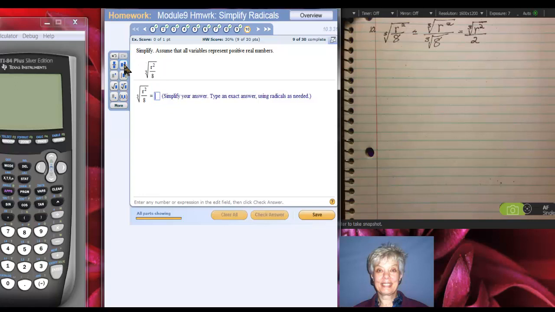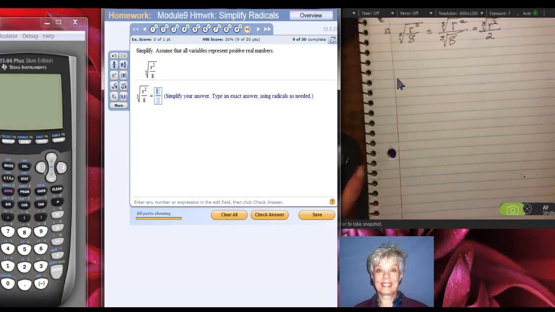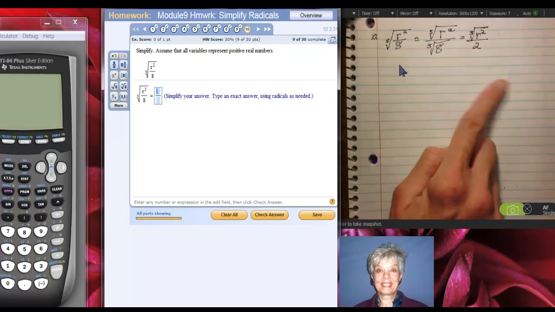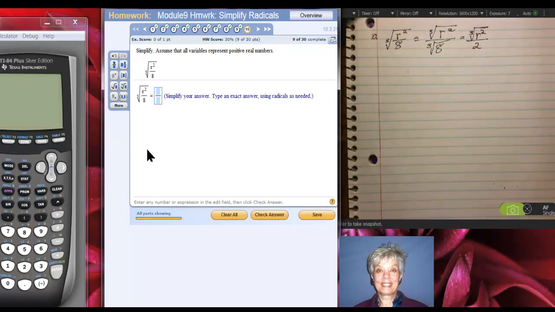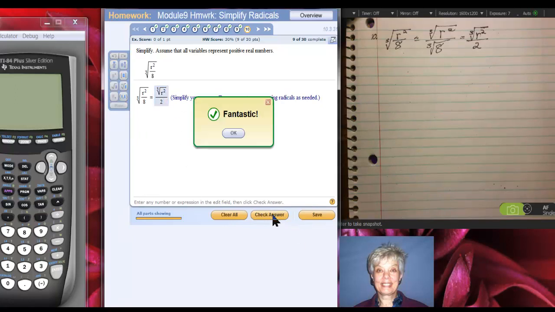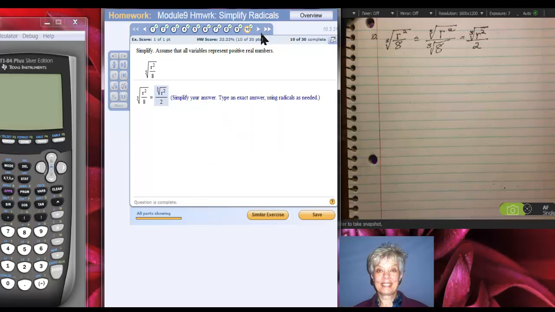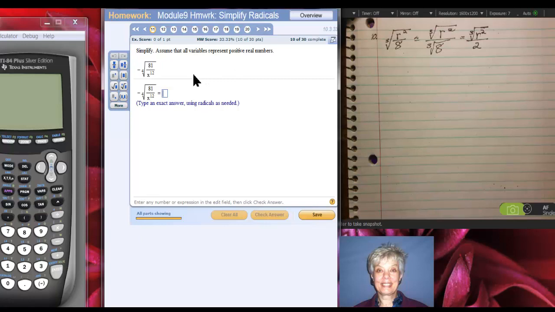We're going to do a fraction because only the radical is on top right there. Okay, so up here we're going to do the cube root, 3, r, and then hit the exponent key. So I'll have 2, all of that over 2. Now let's see if it's right. Yes, it is. Okay. There's a lot to memorize here, so you're going to have to pay attention and even take notes.